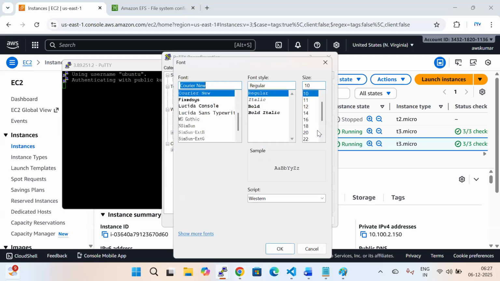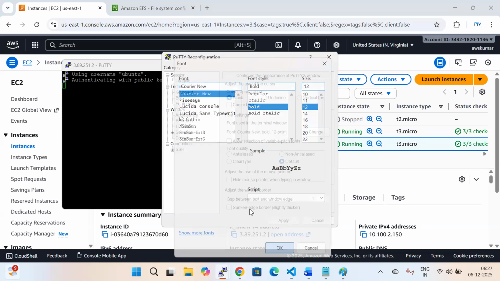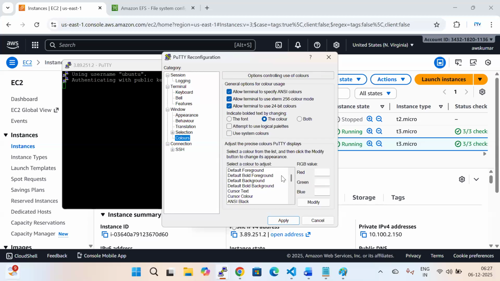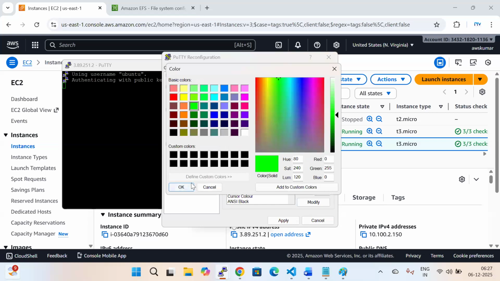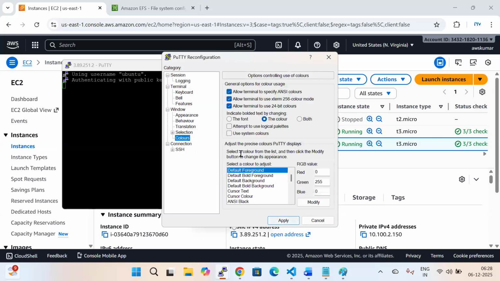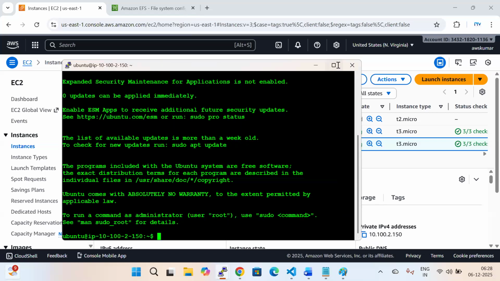So here I can go ahead with different colors so that you will understand what is primary and what is standby. So this is the standby server.